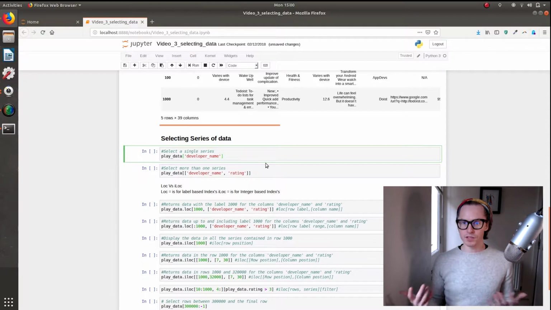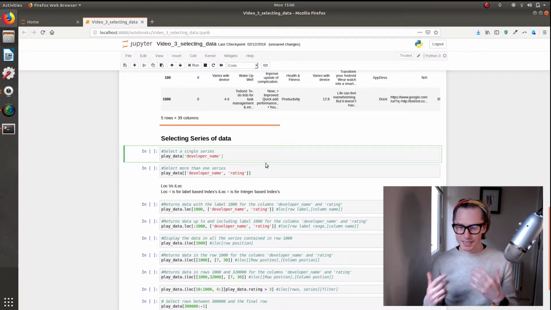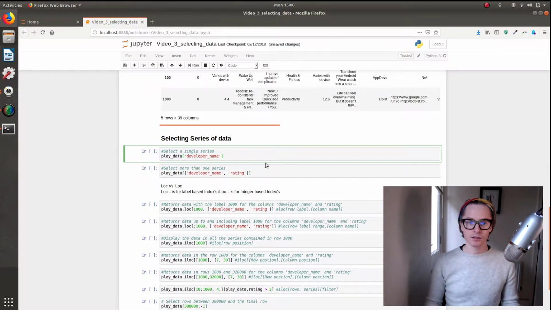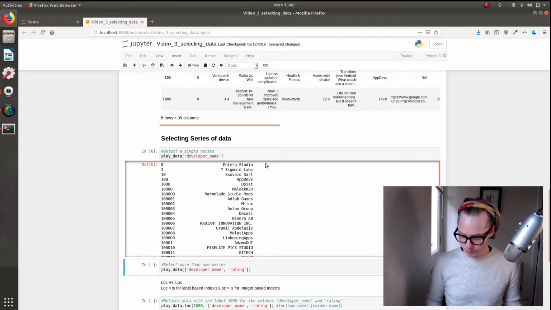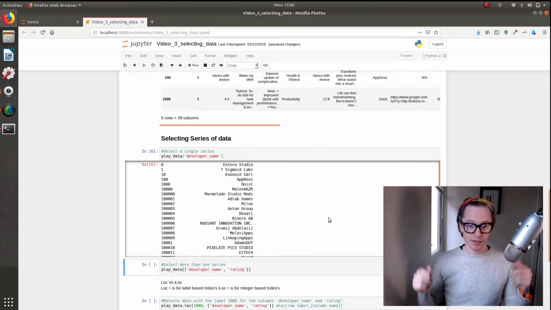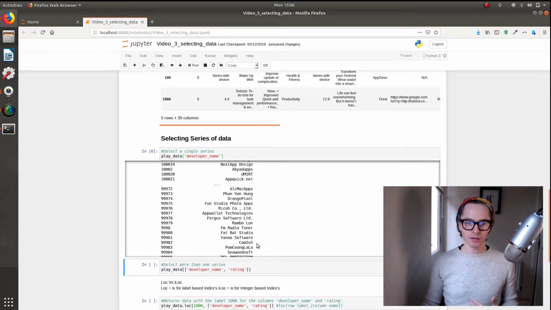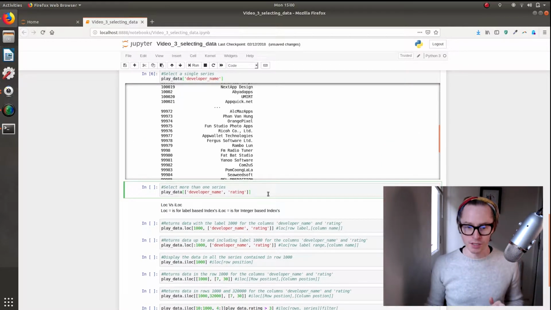So let's start with selecting data, selecting columns. We did this in the first video, but this is with a real data set. So we want to see the developer's names. So we do the object, so play data, and then the column we're after. Make sure you've got it in the symbols I can't remember the name of. Ones, or actually, sorry, just a column. These are not uniques. We talk about uniques in another video.